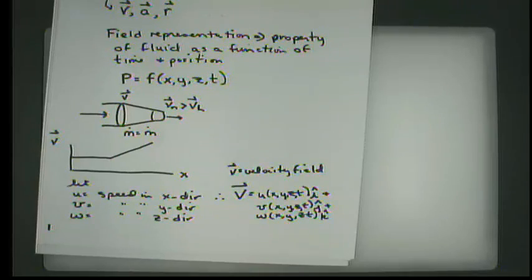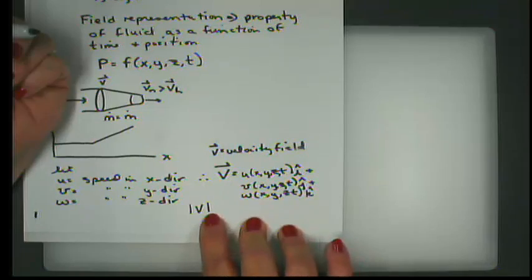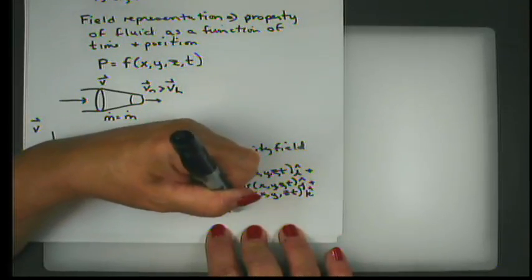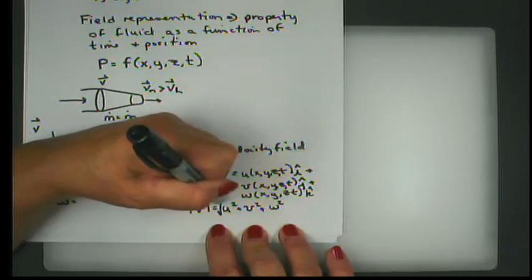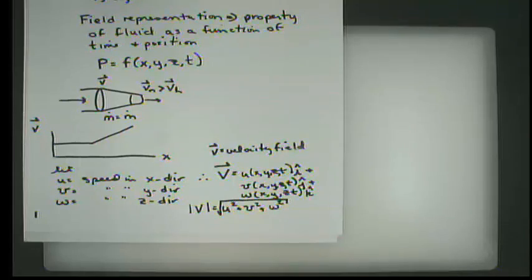So as your book will discuss with you, it says that the velocity then is a function of these four different variables, x, y, z, and t. So we can also say we know that speed, which is the magnitude of velocity, is going to be equal to the square root of u squared plus v squared plus w squared. And that's just a three-dimensional version of the Pythagorean theorem. So we can find the magnitude of the velocity, which is the speed, relatively quickly using Pythagorean theorem.